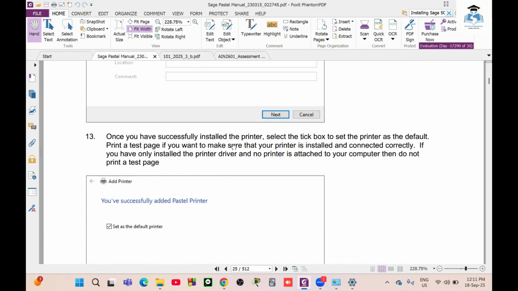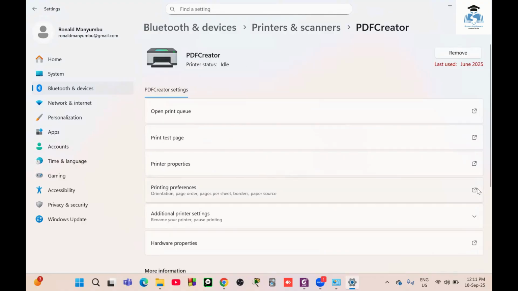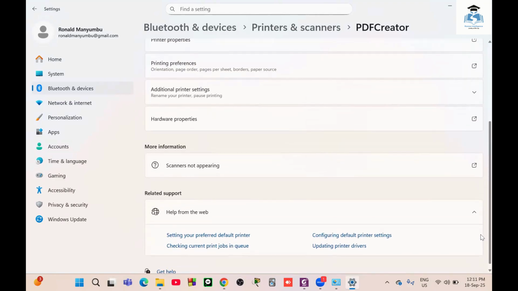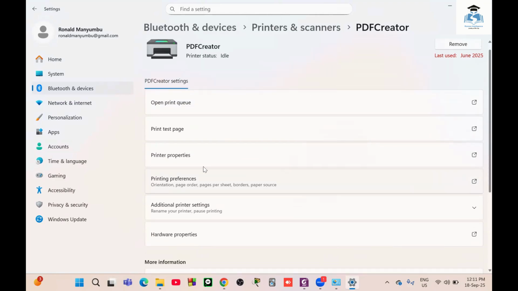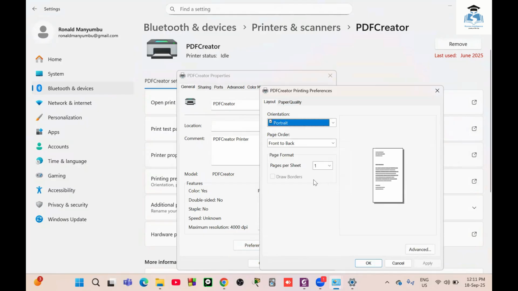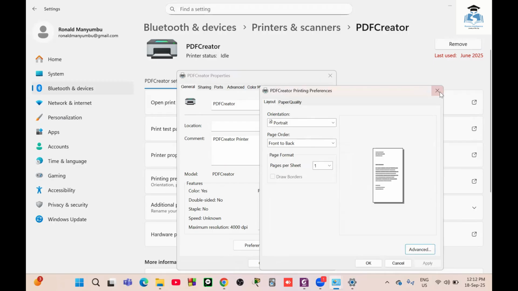Then once you have successfully installed the printer, select the tick box to set the printer as the default. So let's see on this one. Printer properties and preferences, advanced. Okay.